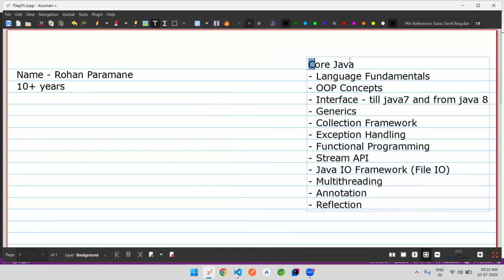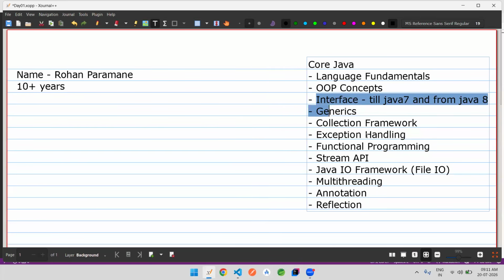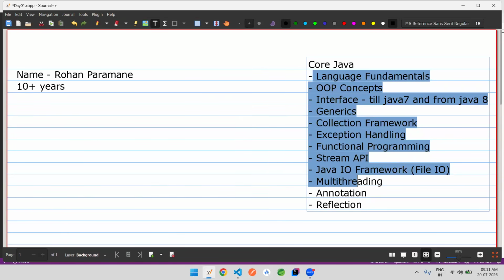Even if you talk about core Java, it is not only about just creating a simple class, working with objects or calling methods. No, it is not only about that. The entire core Java is all about understanding the different functionalities given by the Java language, why people go for the Java language, what Java has, what concepts it is providing, and based on that, what things are getting created. So all these things we are going to learn inside this module, or inside this modular batch.